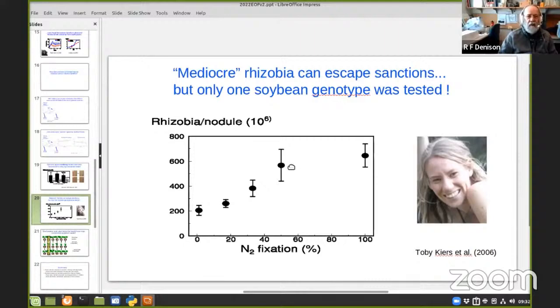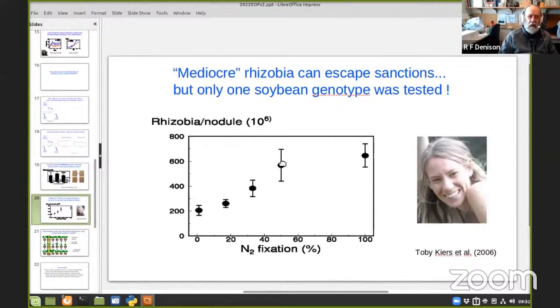But if they put half of their energy into nitrogen fixation, they can do better than 100%, so to speak. Well, it isn't 100%, but they can get much more energy compared to the full. One soybean type that didn't notice, didn't shut down. I think maybe one nodule in 6 got shut down.